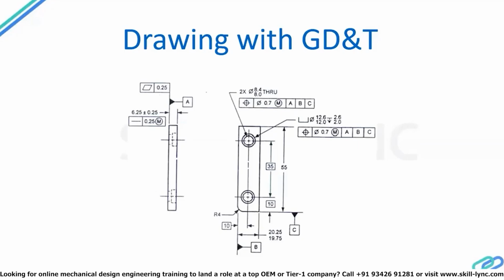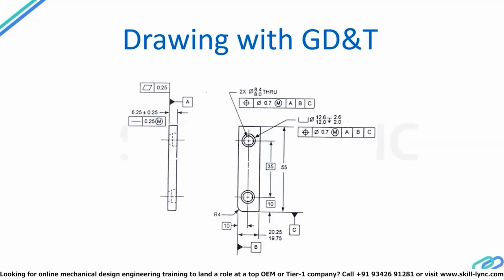You should always use your datum feature A. After resting on datum feature A, you have to use datum B as your secondary datum. By secondary datum, what we mean is you should always use this surface for constraining other available degrees of freedom, followed by datum C, which will constrain any other available degrees of freedom.